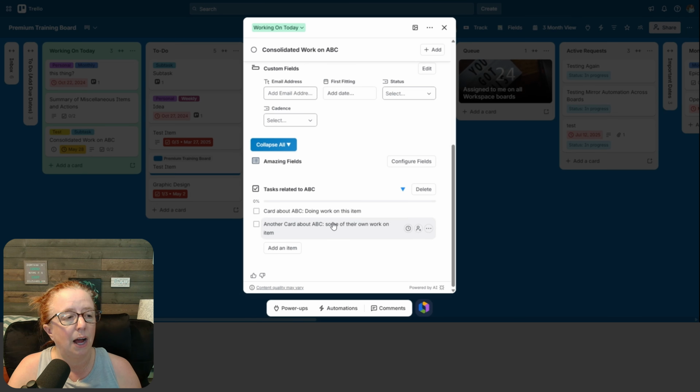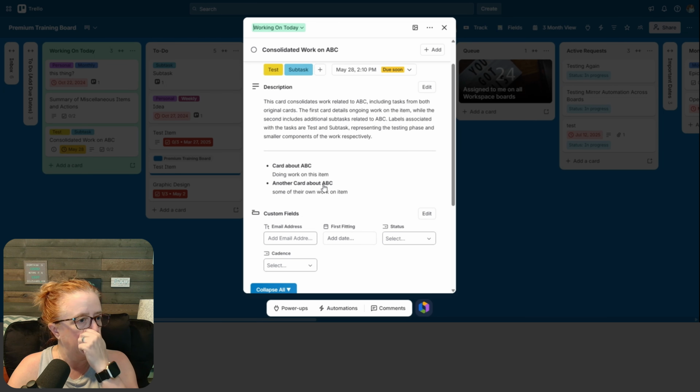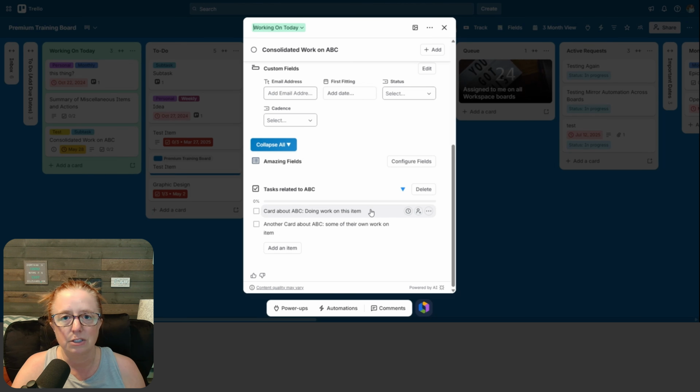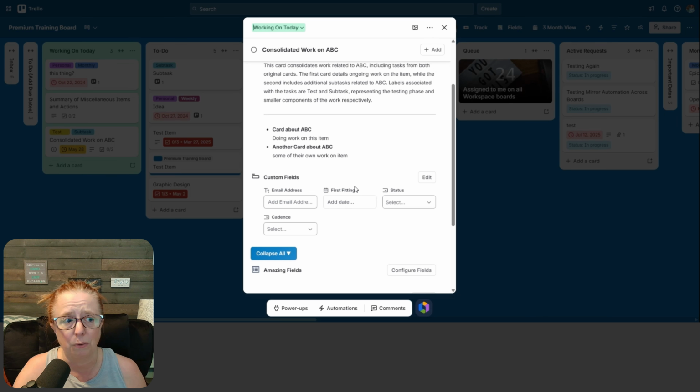And then coming down here, it has created this. I'm not entirely sure why it's doing, and maybe this is something they're still working out, why it's doing a checklist item in addition to putting this here. That feels duplicative to me. So I could see how maybe there would be a use case for it in the future or for certain situations. But right here, this just feels like extra information that we don't need, but super cool.